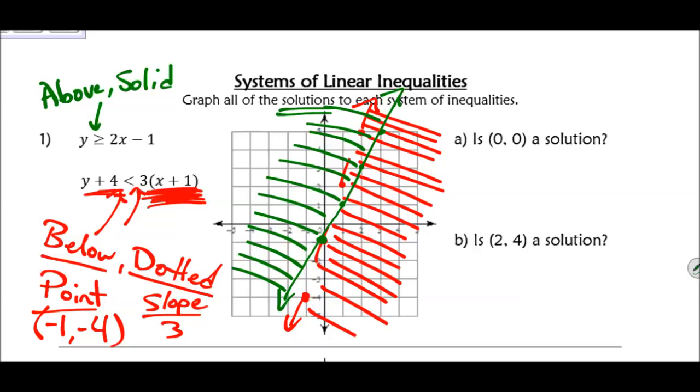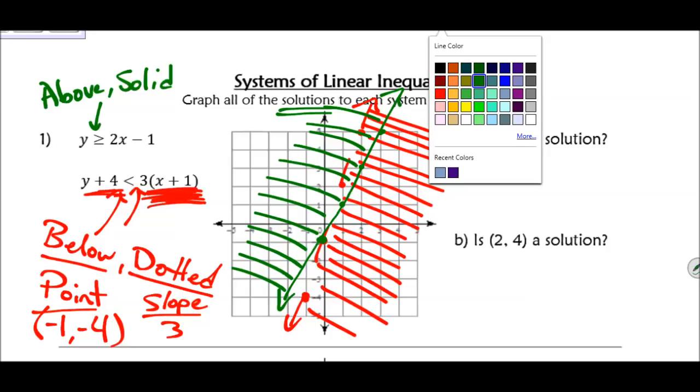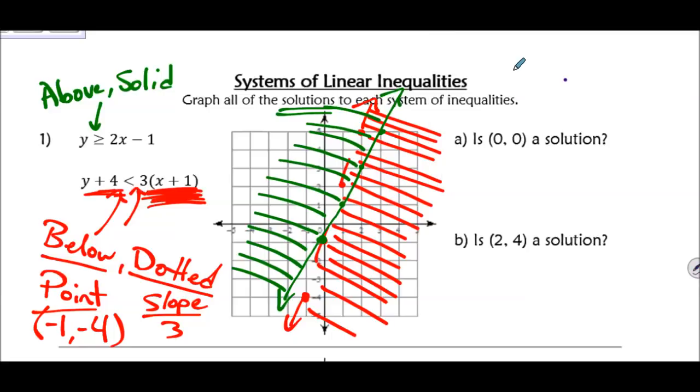So it's the single area that is hit by both the green and red shading. It's where it's getting shaded twice. It's this double shaded area that is right in between these two lines. It's that little sliver in between because it's shaded above this line and below that line.